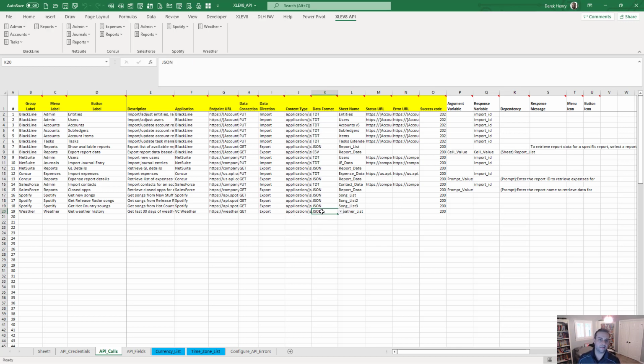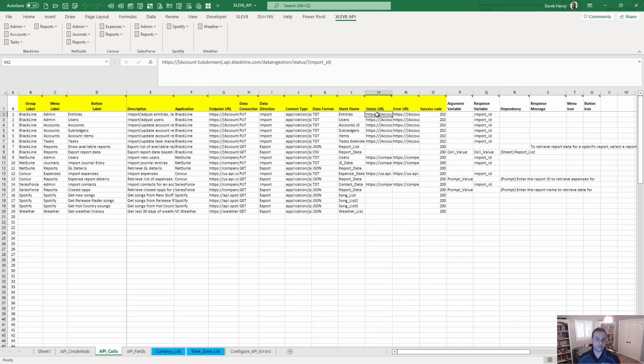And in what format is the data that is going to be imported away from Excel into your app, or exported from your app into Excel? Normally you've got JSON, sometimes it's CSV, sometimes it's tab delimited text. That's what that means. These are all defined in the header. What sheet name is it going to use? Now, if you're importing data, you need to have this sheet. If you don't have it yet, it will build it for you. We'll walk through that in a couple of minutes.